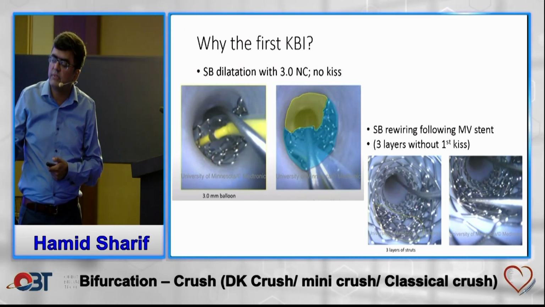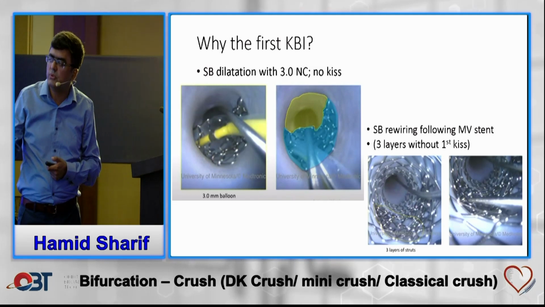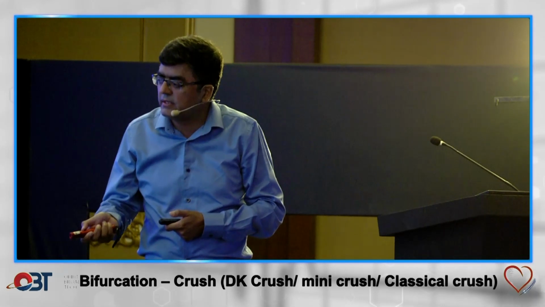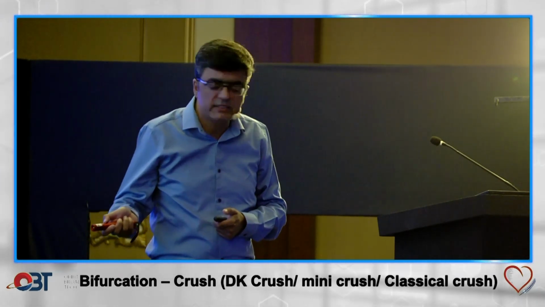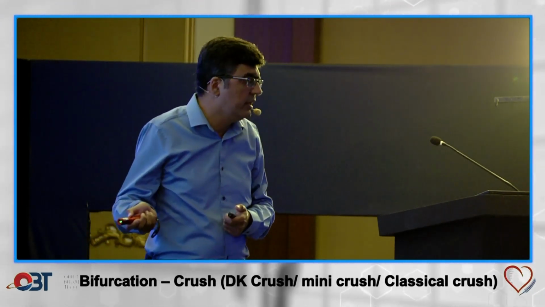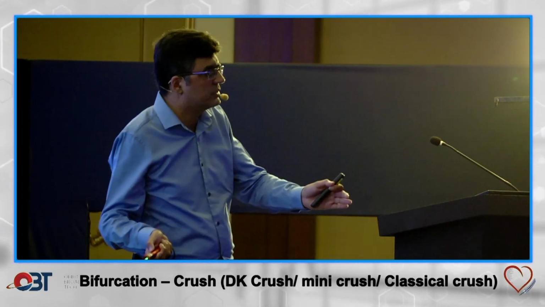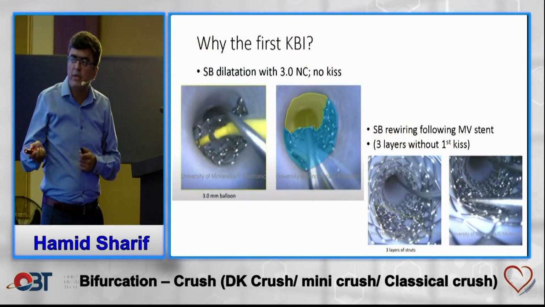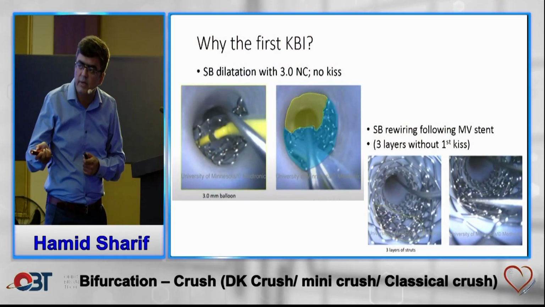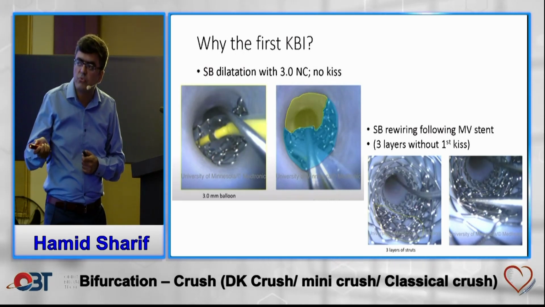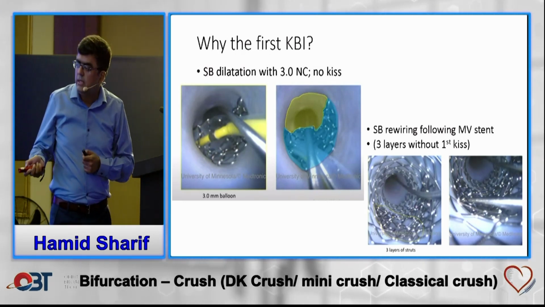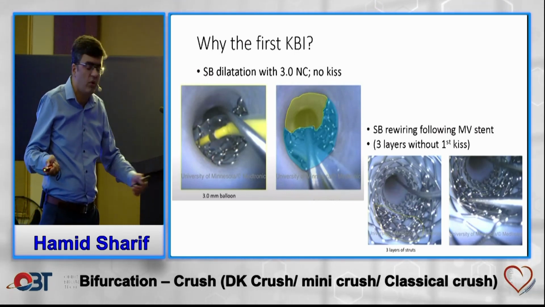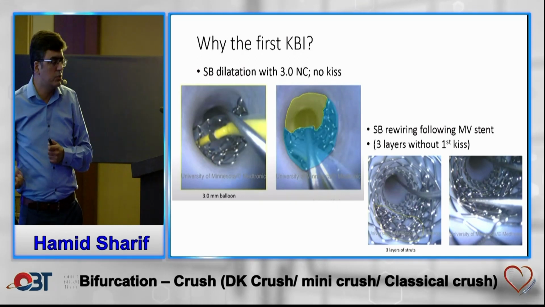The main branch is very much, we have appropriate space into this. Another problem with not performing the first case is excessive metal, just like the classical crush. There will be excessive metal over the side branch ostium, 3 layers, and again, it will be difficult to recross. So that is why Professor Chen came up with this strategy of the first case to make sure that we have appropriate space on the side branch as well, appropriate space in the main branch for delivery of the stent and balloons, and we have easy access into the side branch later on as well for the second recross, and we avoid multiple layers of stents over here.